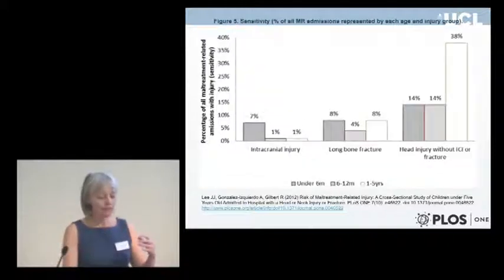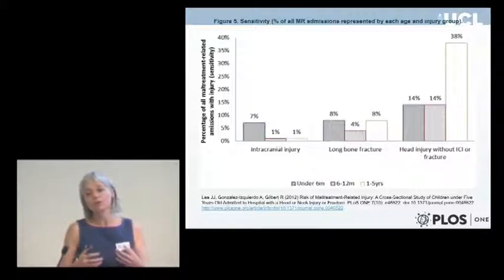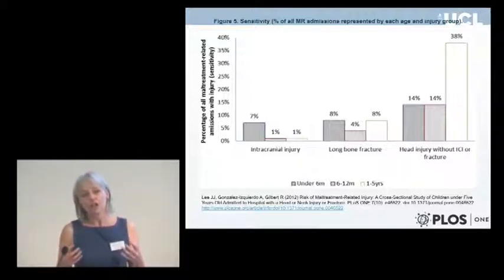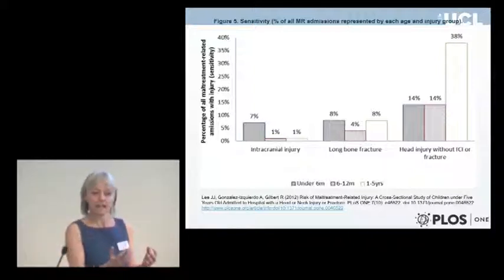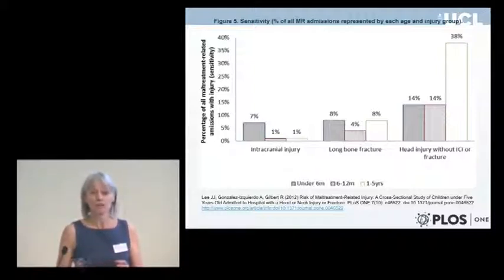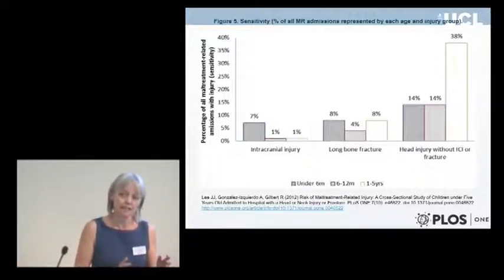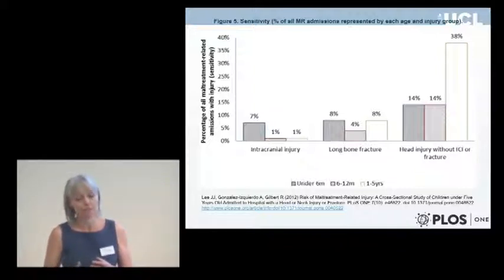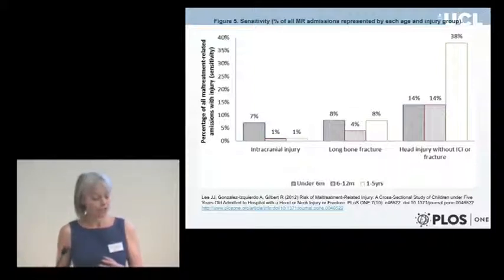Let's turn it round now and take the population perspective. This shows you the proportion of all children who had maltreatment-related concerns in the under 5 group. Where were they? What you can see was that very many of them, in fact half of them, were in the group aged 1 to 5 years. So protocols that say that any injury in children under 1 should be seen by the child protection team or the named nurse, named doctor, will be missing half the cases.